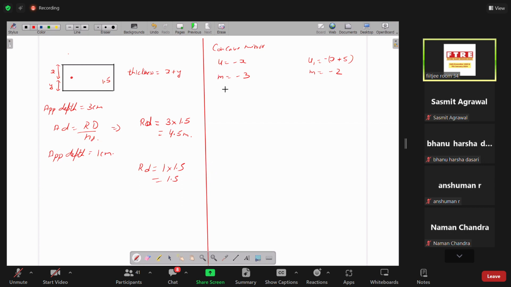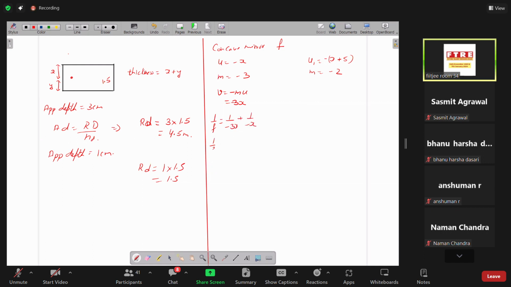You have to find out the focal length of the mirror. Let f be the focal length of the mirror. ठीक है. And m will be equal to -v by u, so v will be equal to 3x in the first case. नहीं, -3x आएगा, दोनों की वैल्यू माइनस है ना, m और u की, -3x आएगा. So 1 by f equals 1 by v, that is -3x, plus 1 by u, that is -x.